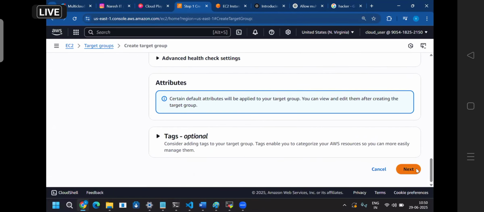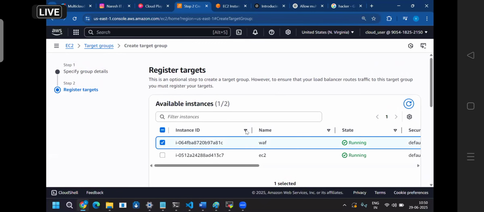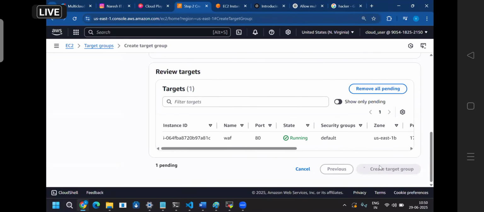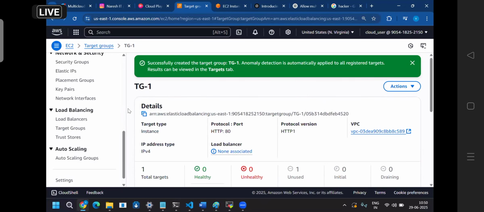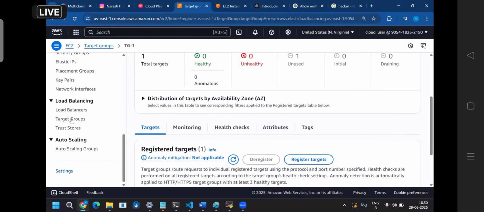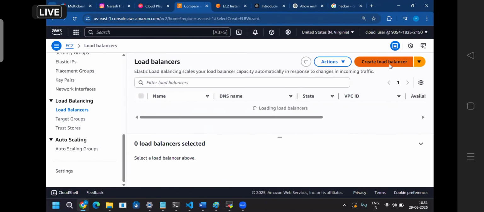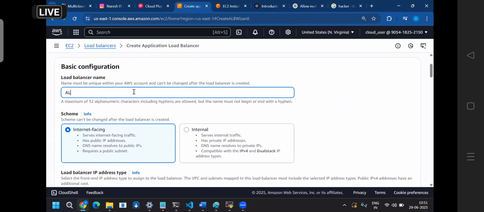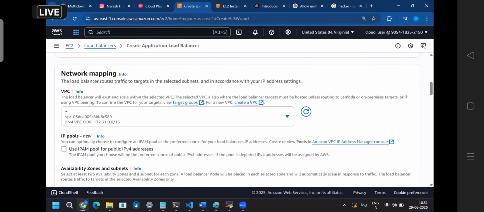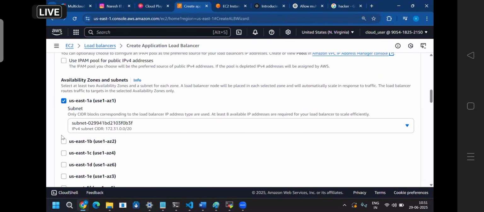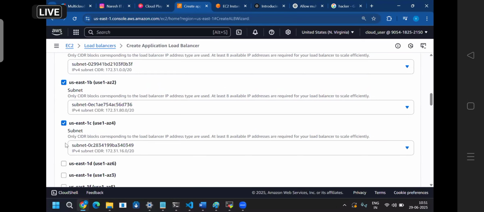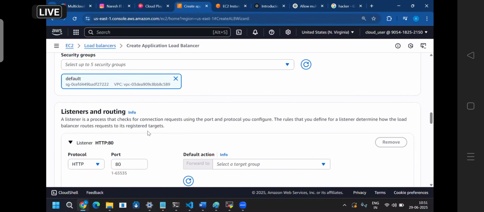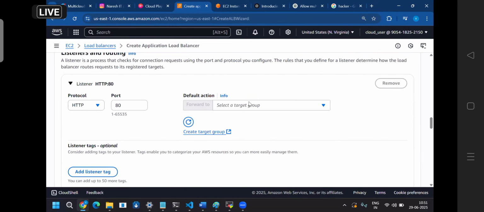I have not deployed any application, so I'm giving /. This is the server that needs to be configured with the load balancer. So once the target group is created, let's create a load balancer. So Application Load Balancer, ALB. Internet facing, yeah, front door as I said. So select all AZs, as my application server is running in any one availability zone here. Instead of checking, I'm enabling all. So default security group and select the TG.